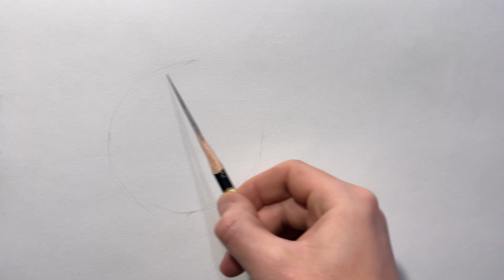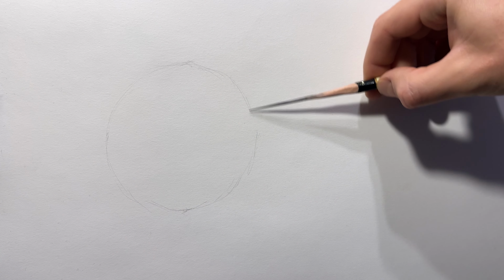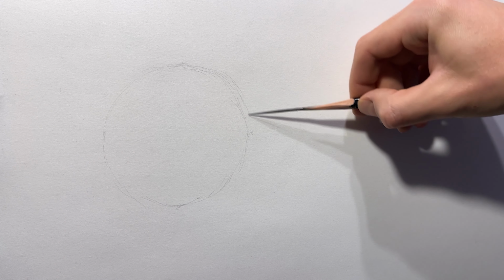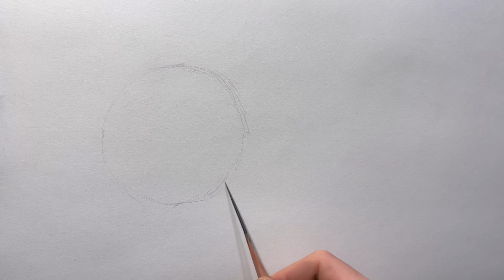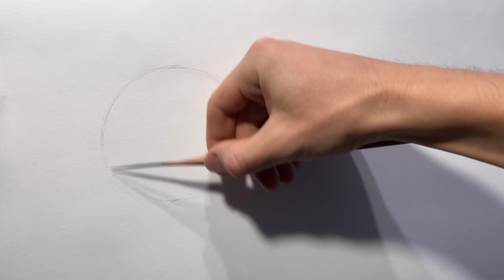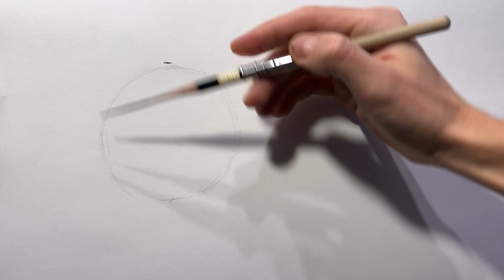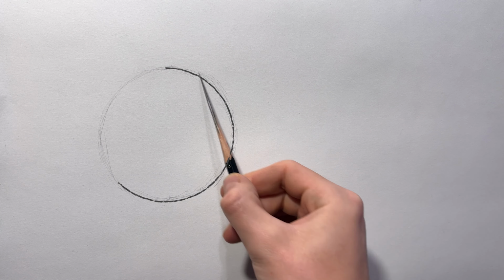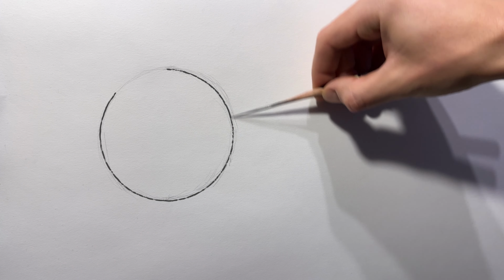Let's get started. Before we even think about the shading, we need to start with a clean, simple circle. Take your time here. The circle is the foundation, and if it's uneven, the final sphere won't look right. Use light pencil strokes, as we'll be adding layers on top and can always adjust if needed.